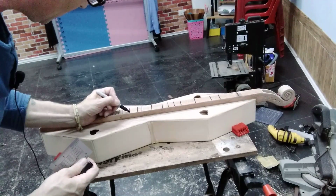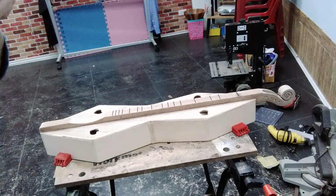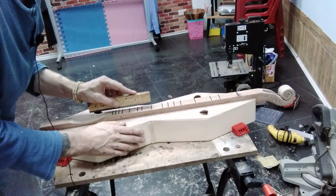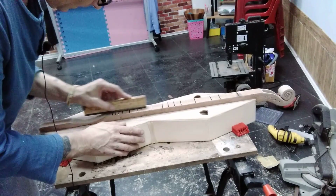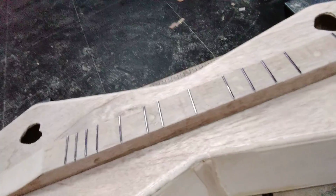Hopefully this job shouldn't take too long. Okay, so I've marked all the top of the frets now. I'm going to start this end and just do one section at a time. So I'll do here and then move up to the middle and then to the top. Okay, here we go. Okay, just from starting that, let me just move you in a bit closer. I don't know how well you can see that, but you can probably see some silver already and then some that are still black. So you can see where the low spots are. Or I can.